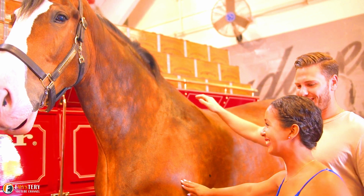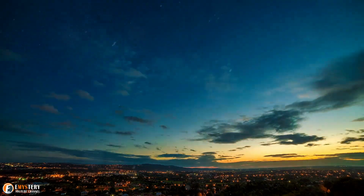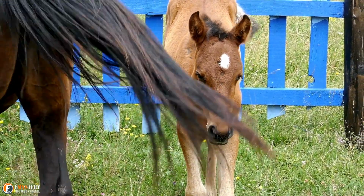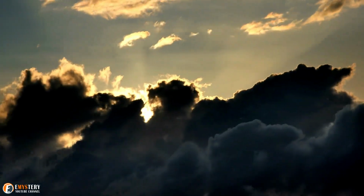Unfortunately for the Nelsons, they had to wait a whole 11 months before they could see the results. Horse pregnancies are notoriously long, drawn-out affairs, and at the end of it all, they only produce one foal, but for Scott and Jackie, this just made it even more thrilling. After almost a year, Polka finally went into labor.